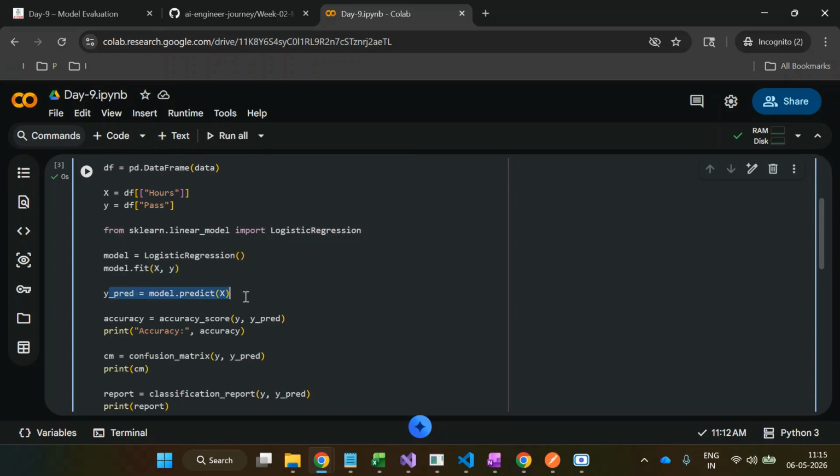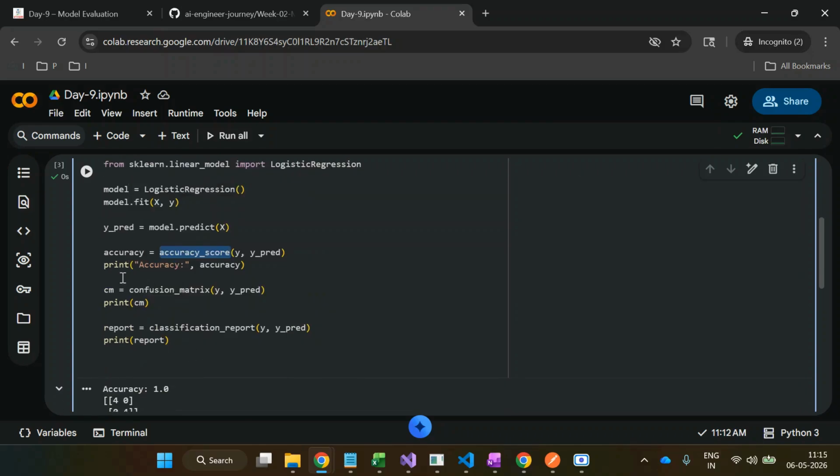After predict, we need to check three steps. First the accuracy score, we need to print this value, then the confusion matrix. We also see passing the same data to all three functions: accuracy score, confusion matrix, and classification report.